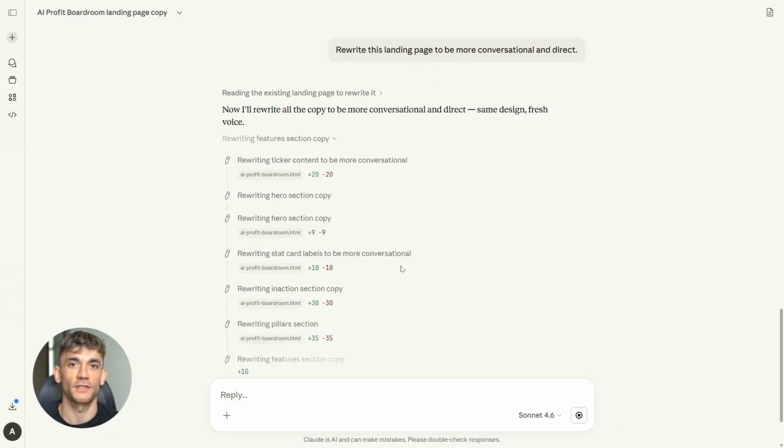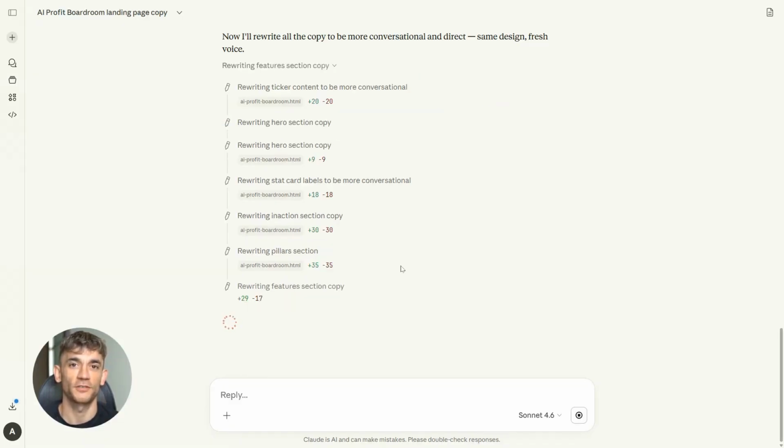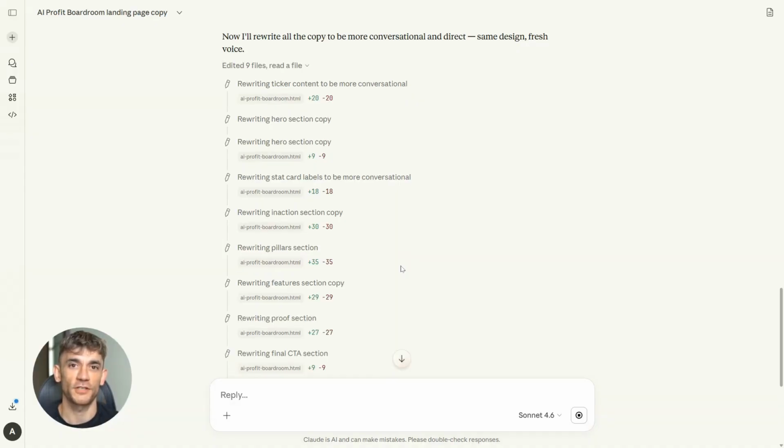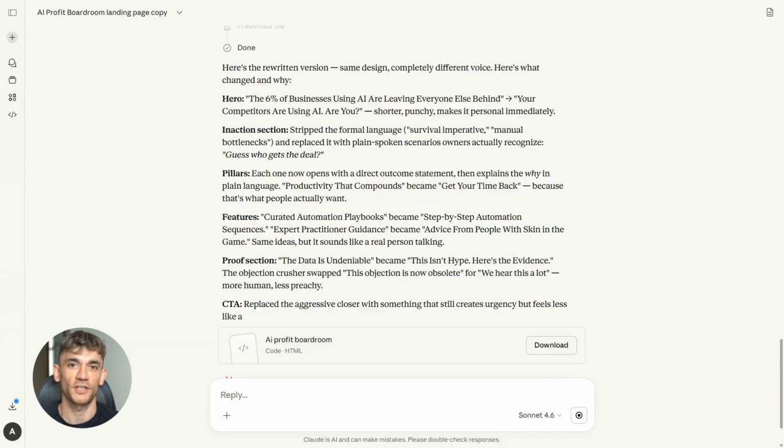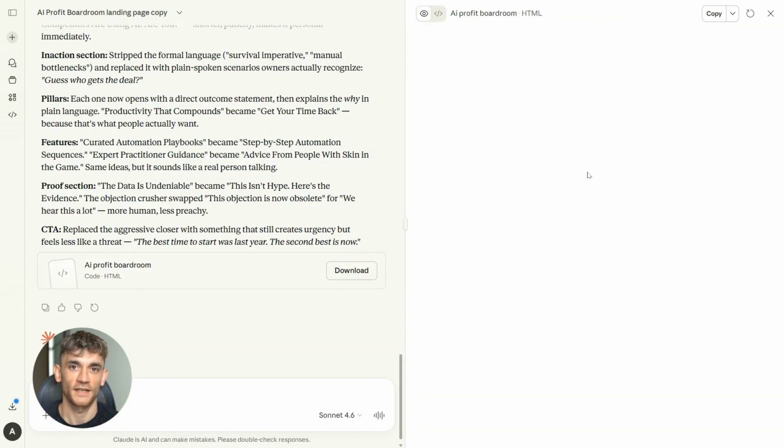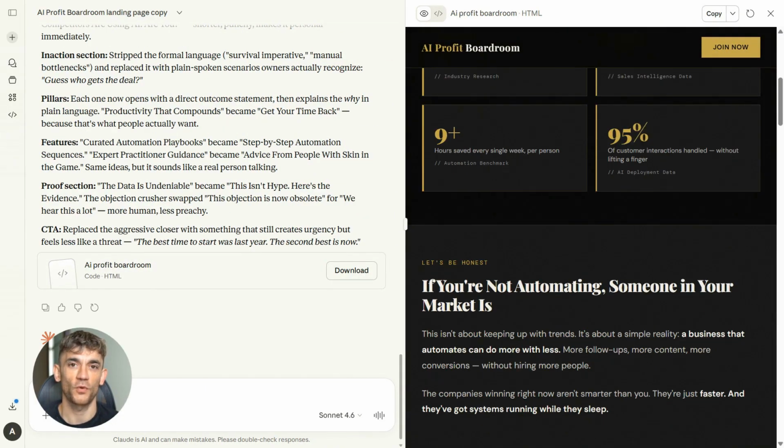Every layer adds quality. And this doesn't just work for landing pages. You can use this exact same workflow for YouTube scripts, sales pages, course outlines, pitch decks, SEO content, client deliverables, anything where you need to go from research to a finished product fast. Think about it like this. If you're building content for the AI Profit Boardroom, you could use this workflow to create a landing page that explains exactly why business owners need AI automation. You could build a slide deck for a webinar. You could write a full sales page. You could create an entire content calendar, all from the same workflow, all in minutes.